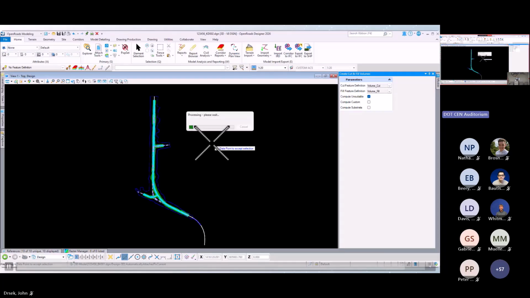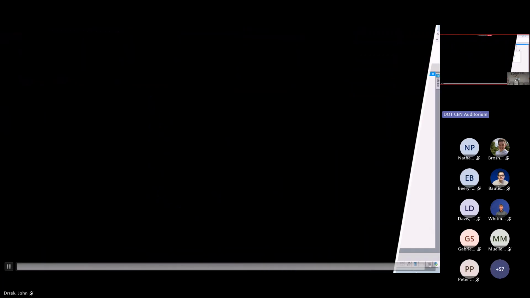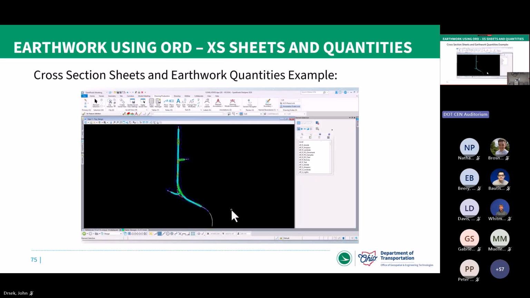And this project isn't too big. Again, this is the Bentley data set that comes in the training. So this will run through, create all your surfaces real quick, and then create those volumes. Essentially what it's doing is taking the existing survey terrain and comparing it to your proposed grading, pavement, whatever else, and checking to see: do we need to cut, do we need to fill, what do we need to do to get to our proposed finished condition.